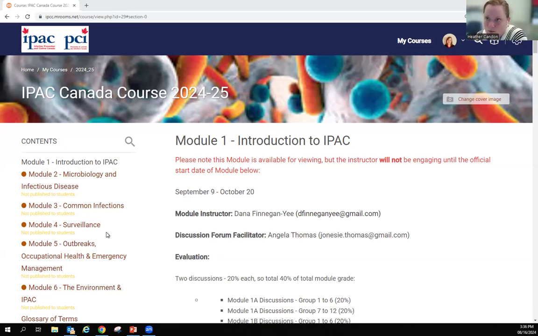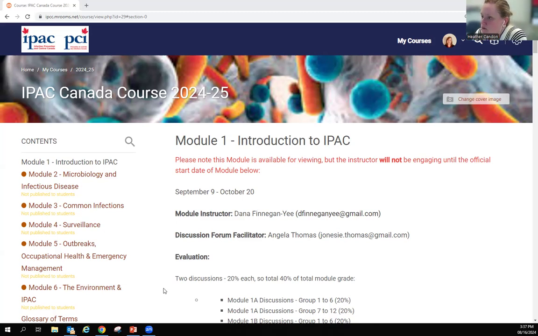Once the course is open, you can click on the course and go in and you will usually land on the most active module at that time. So obviously we'd be starting with module 1. If we were in module 2, we'll make that the active course, and that'll be your landing page for the period of time that module 2 is running.